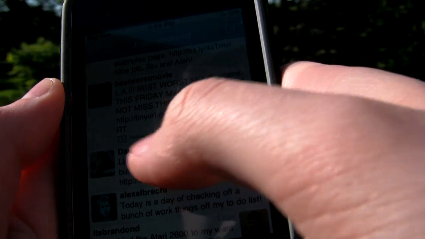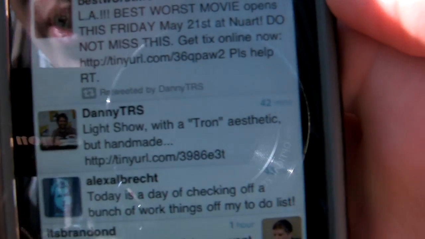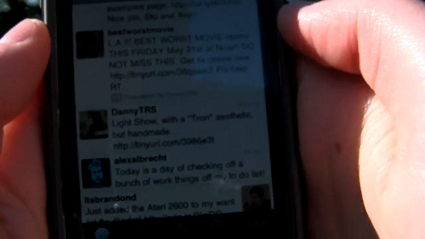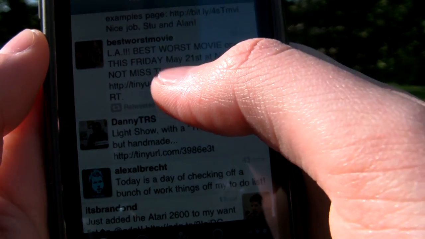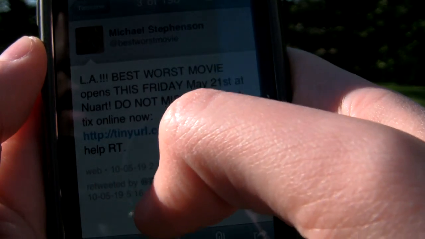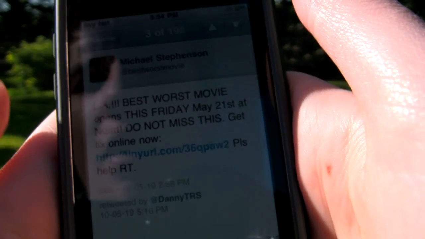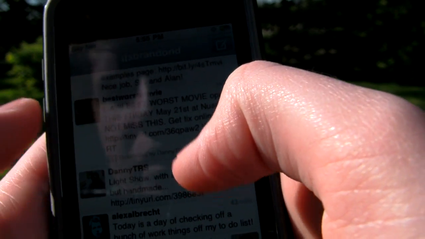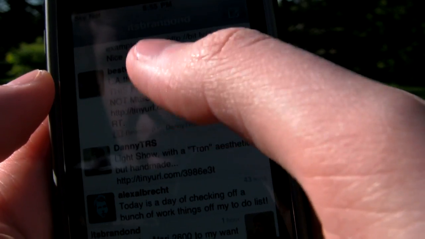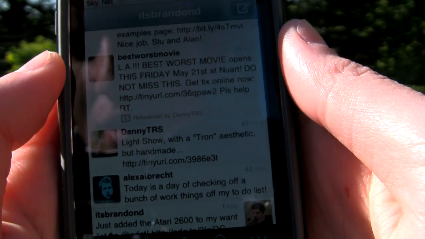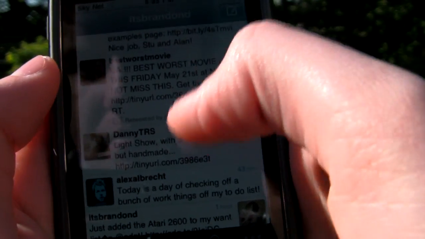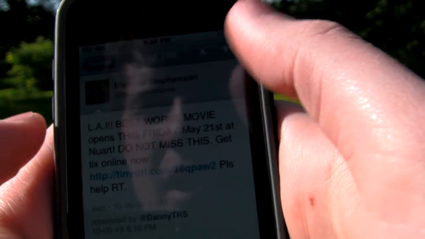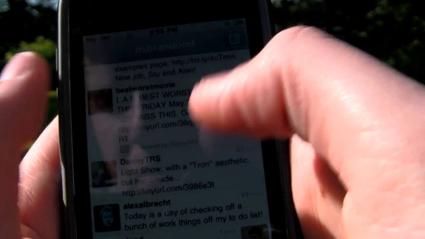Let's say, see this link, hold on, see that tiny URL link right there? That's a link, and I should be able to, right in this screen right here, click on that link like that. But if I click on it, it goes into here, and then I click on the link. Now, I don't mind that, but some people off the iTunes page didn't like it very much. Being able to click the link right in here would be nice for a lot of people, and I'd consider that. But being able to go like this and just click and go to it, that's no problem for me. I don't mind it, but it might be a complaint that you have.